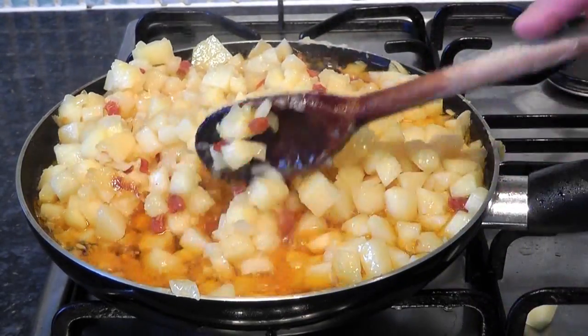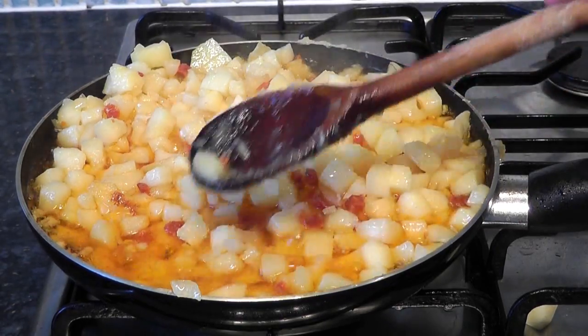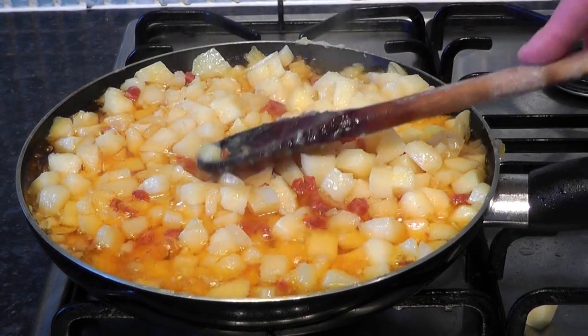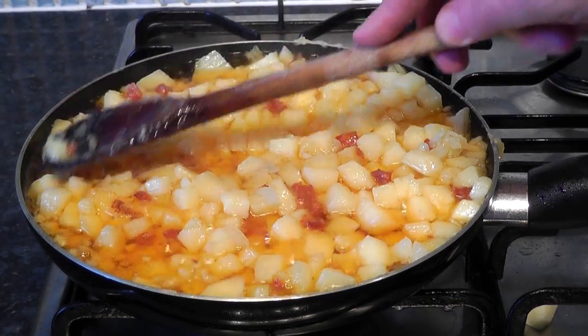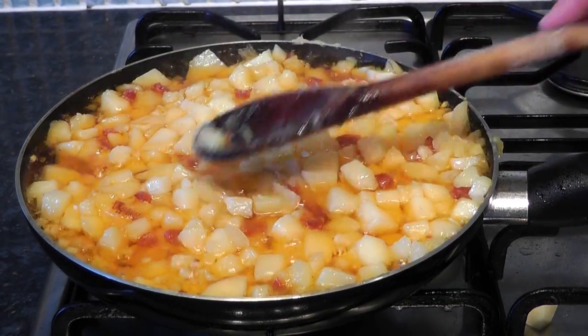Now once this is finished cooking, we'll just let it cool down a little bit, and then I'm going to tip all the oil out into a bowl and try and get as much oil out as possible. So just give that the final press down. I'll just leave that for another 2 minutes.